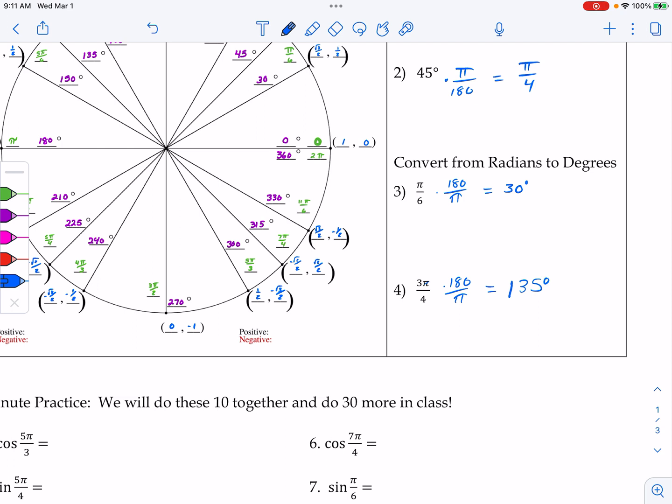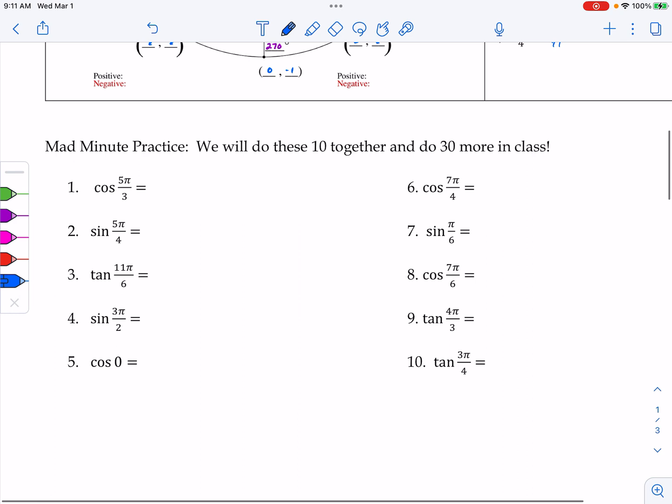And our whole lesson tomorrow is going to be in radians. Mr. Harrington's notes have degrees in them. I'm going to do radians, all righty? Because that's what you need when you move on in math. All right. Mad minutes. Remember we did those? You had to use your unit circle and answer these questions quickly.